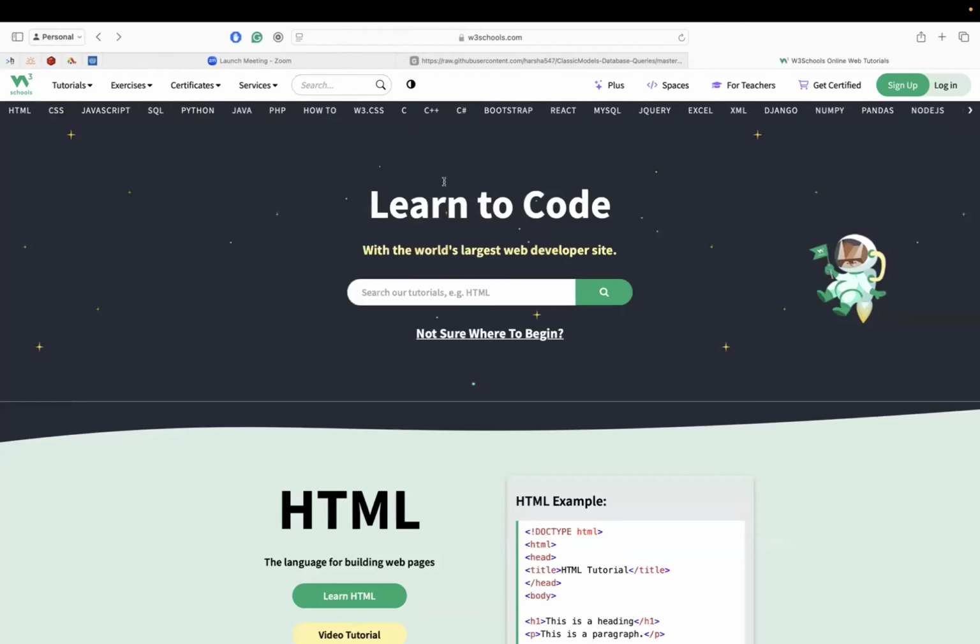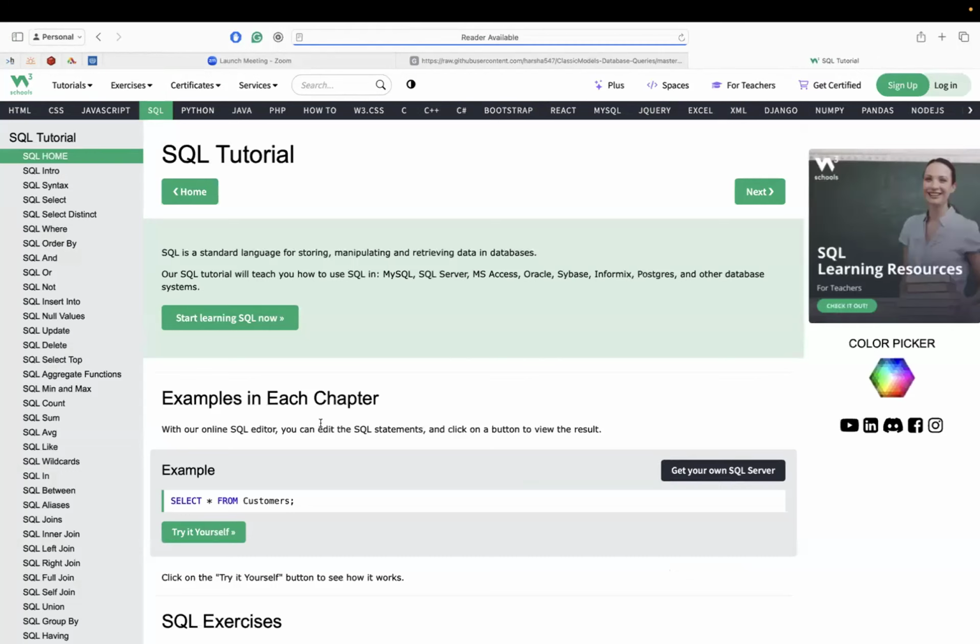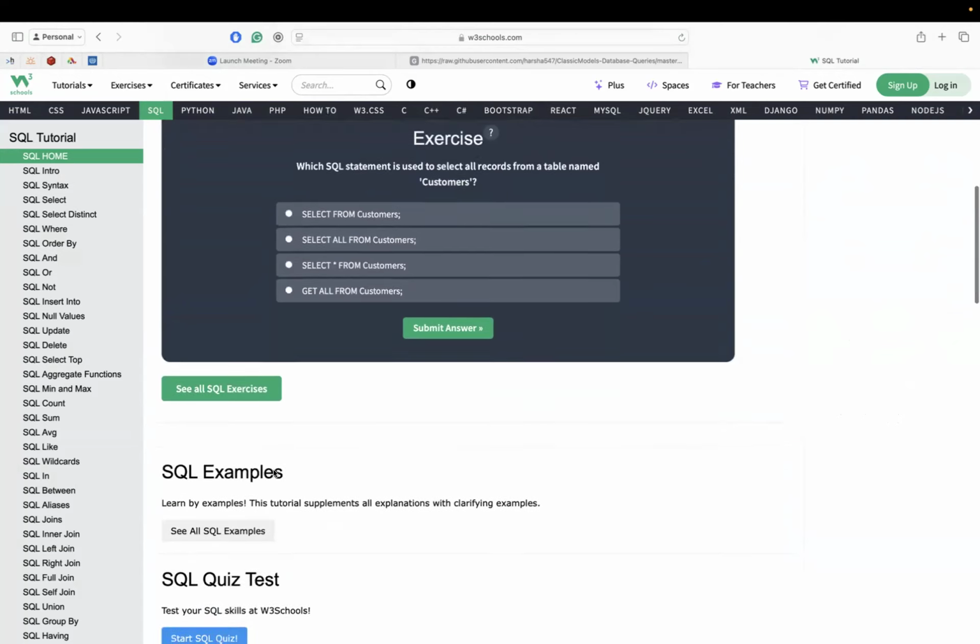These are very user friendly websites and the concepts are very easy to understand. I will also explain some concepts from here and from my own notes which I have written. So I'm just making sure you are aware of this website.